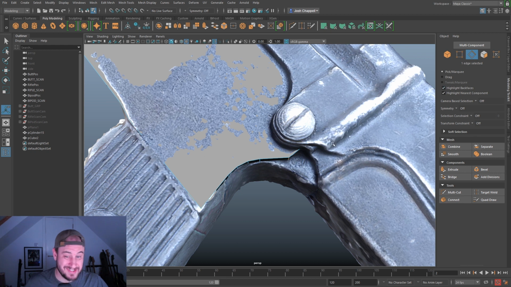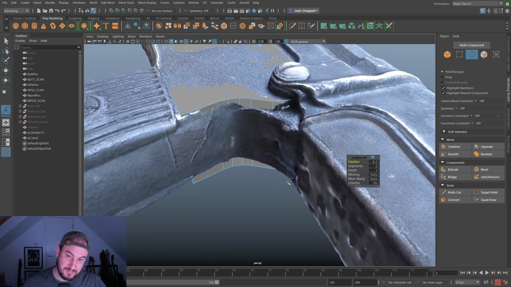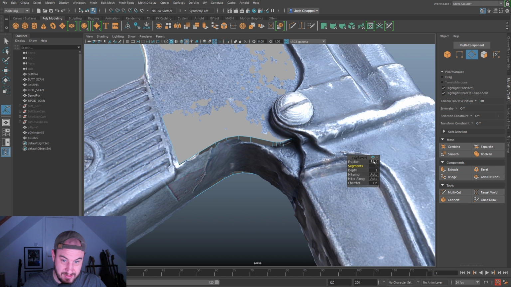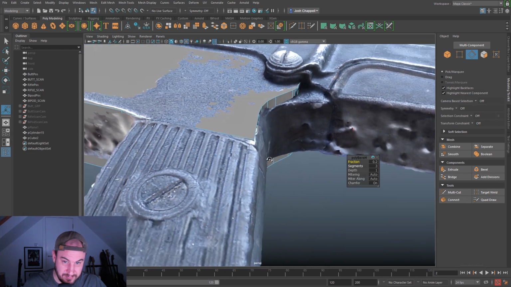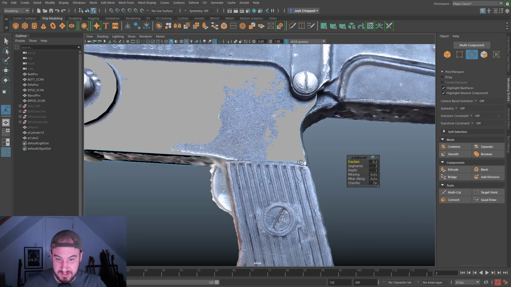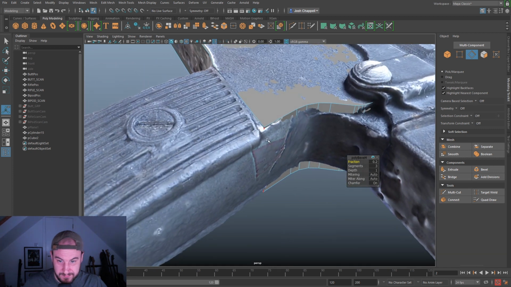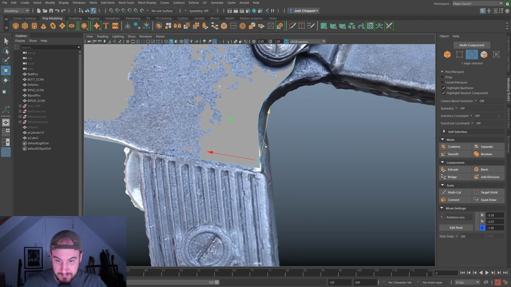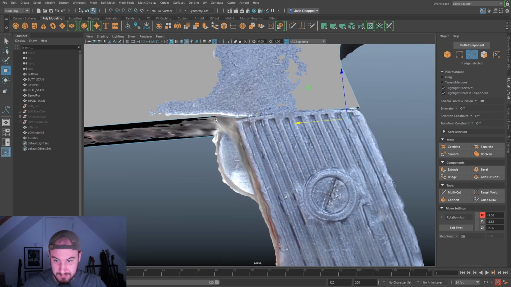I like to use this because it means it's genuinely a correct corner, and it's kind of level, and it's nice and clean. Don't have to do it this way. It's just the way I like to do it. And we can always adjust that, for sure. Let's do the same here.